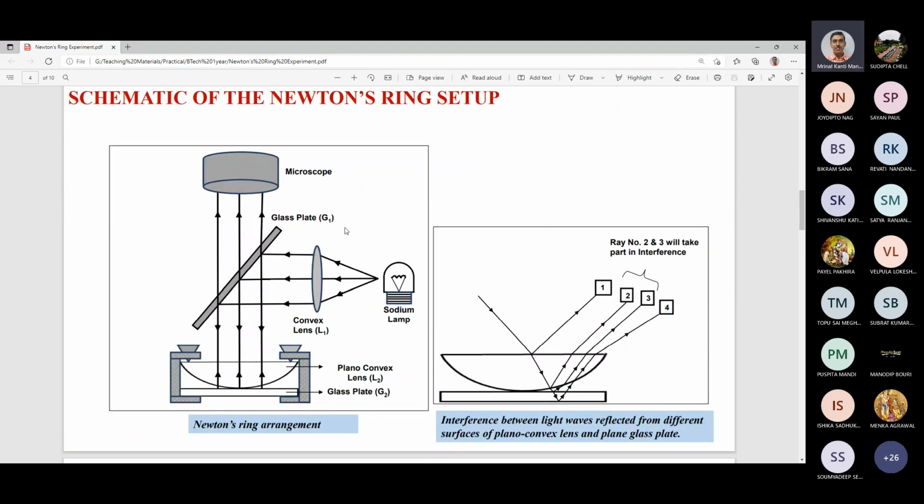So this is the experimental arrangement. And under oblique incidence, we have explained how we will get these two beams. Because you know there are two beams needed to produce the interference pattern. One is reflected back by the curved surface, another is reflected back by the glass plate, right? Then we can unite them to observe the interference pattern.